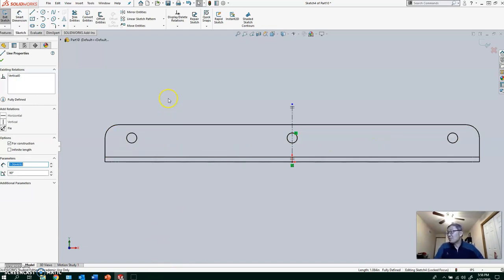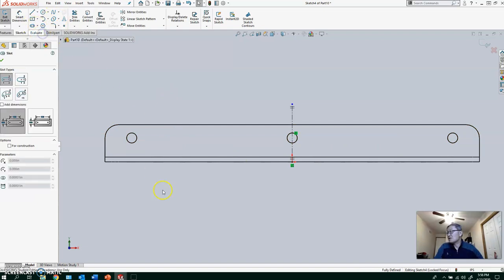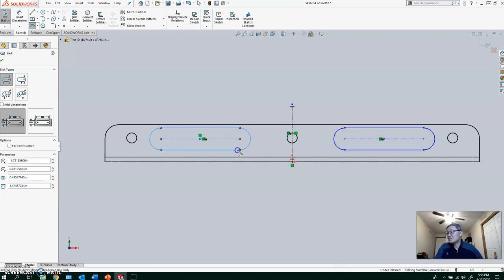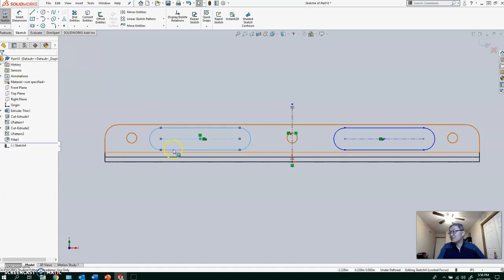Okay. So I'm going to click a slot. Make sure you choose a straight slot. Make a first click over here, second click over here, and move the cursor a little bit away, something like this would be good. If you notice, on the right hand side, it automatically mirrors that for you. Okay, next one, we're going to make sure that this radius and this radius should be the same.